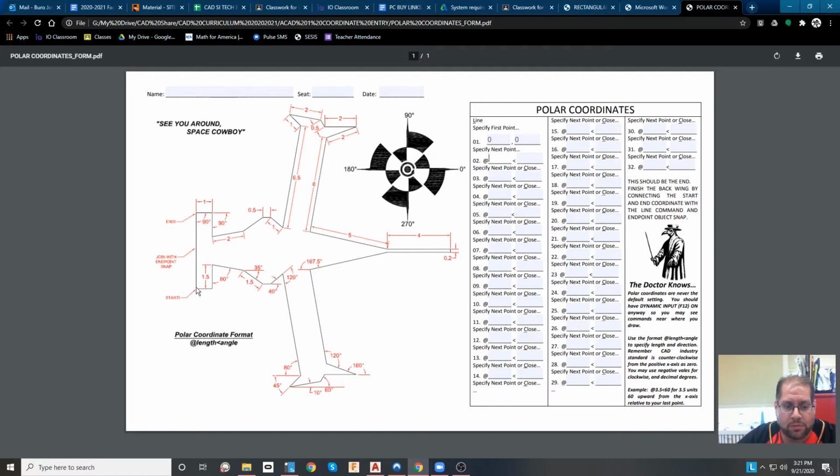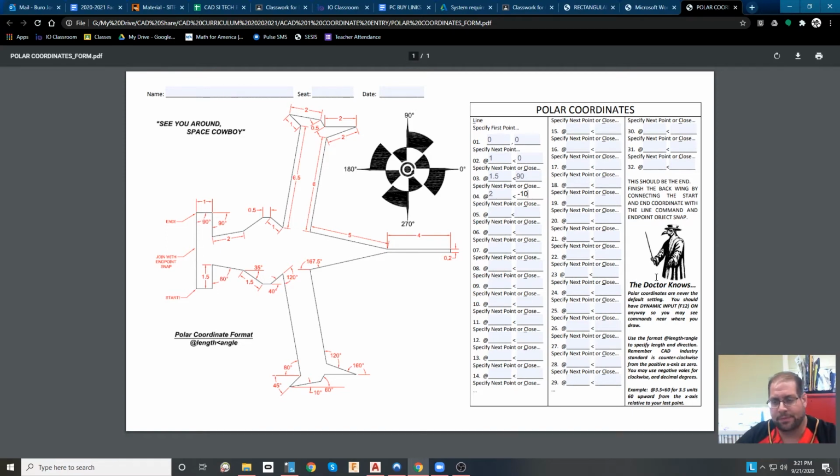So that's going to go right a total of 1 inch at 0 degrees. So you do @1<0. The next one is 1.5 inches going upwards. So 1.5 at an angle of 90 degrees. The next one says 80 in between here, but that really means going straight, it's down 10 degrees. So that would be a distance of 2 indicated by this number and at a negative 10 degrees or positive 350 degrees, depending on what you prefer as your method. And that will get you all the way around to this end point last.